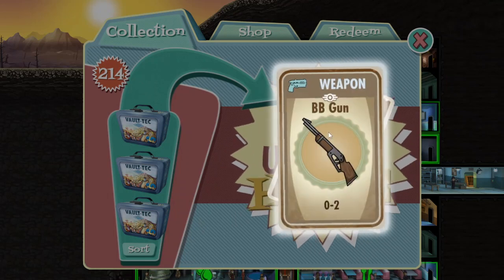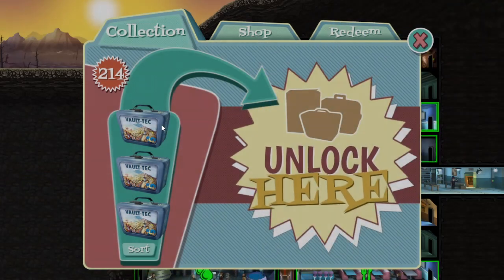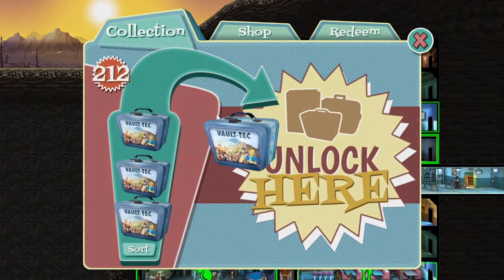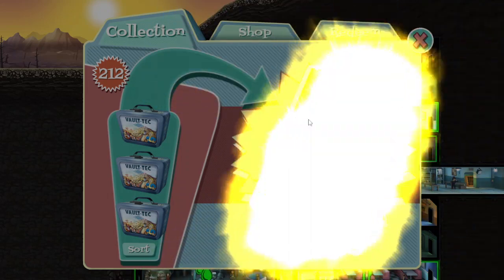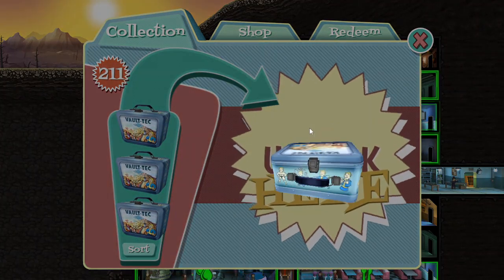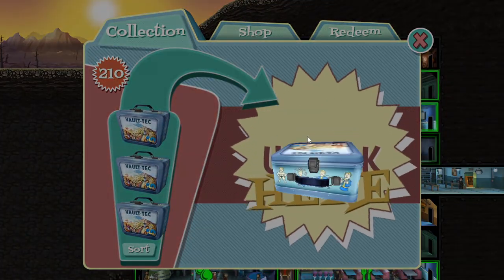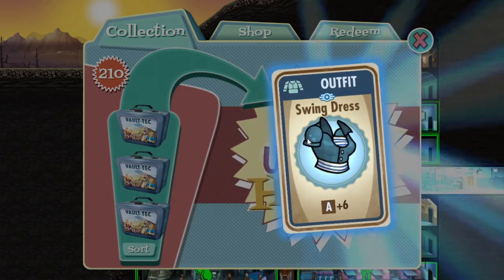Military circuit board. Food. Combat shotgun. Cats. Surgeon's outfit. Baseball glove. Rad-Away. BB gun. Cats. And Lauren Ward. High strength, high agility, high luck. Decent perception. Water, duct tape, caps, rusty BB gun, more caps. Water, rusty .32 pistol, shovel, caps. Ooh. Confessor Cromwell's rags. Baseball glove, caps, Rad-Away. Tuned plasma pistol, caps. Formal wear, Radroach hide, power, caps, and swing dress.